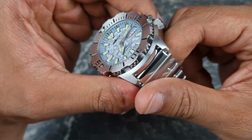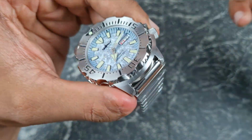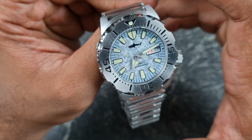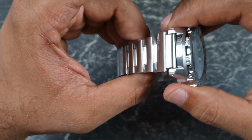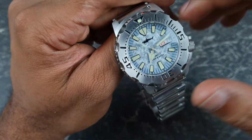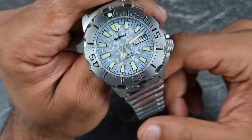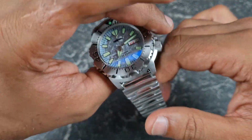Now that's followed through on the bracelet as well. You know, for those guys that did see my original review, I was praising this watch a lot because that bracelet is absolutely spectacular. Very much on point with Seiko's OEM bracelet as well.